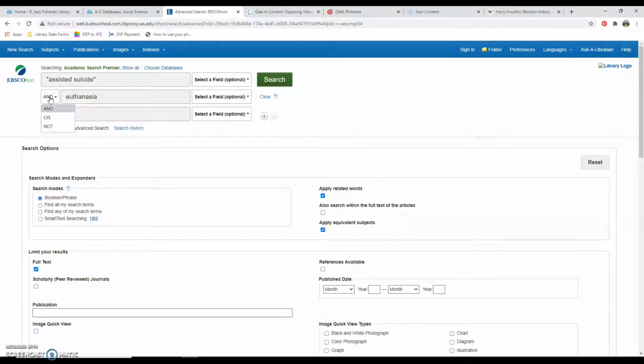However, I could also change it to "or," which would cast the widest net possible and bring back anything that mentions either term. This is useful when you're not sure what to call something, or if something's known by 2 names. I could also change it to "not" and then only get articles that don't mention euthanasia. Think of it like creating a Venn diagram of your results and filtering them appropriately. Okay. Keep it on "and." I've done my search.